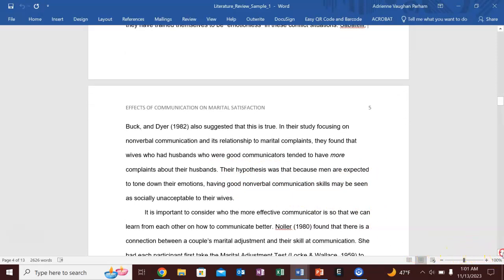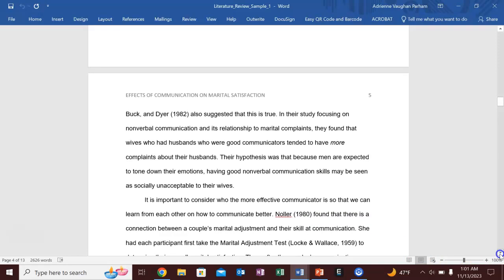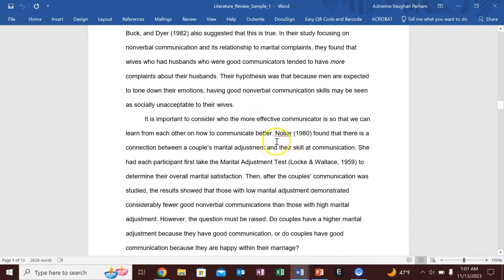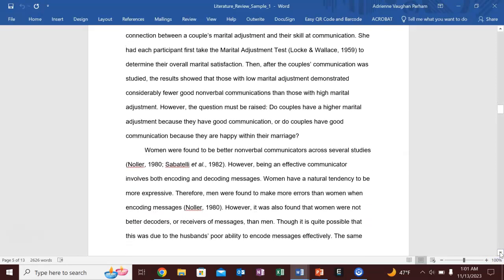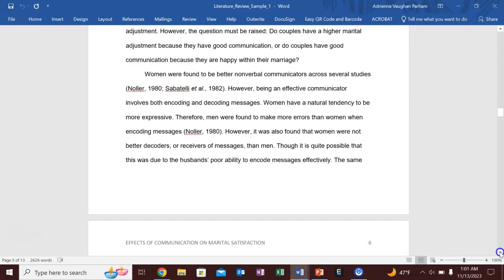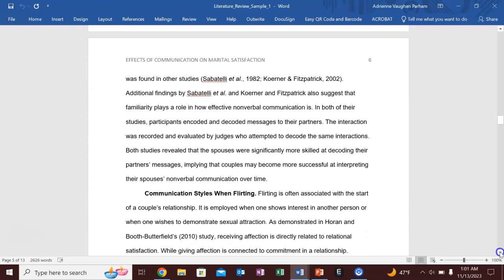So then, if you look down a little further, we're still talking about another study that found similar aspects of effective communication within marriage, marital adjustment, marital satisfaction, whatever the topic is, as long as it is related to your topic, it will suffice. So if you look at some of these, you're just noticing that within the literature review, you are simply taking those research journal articles and pretty much talking about them within each portion of your paper.